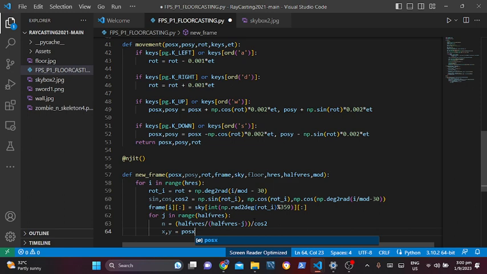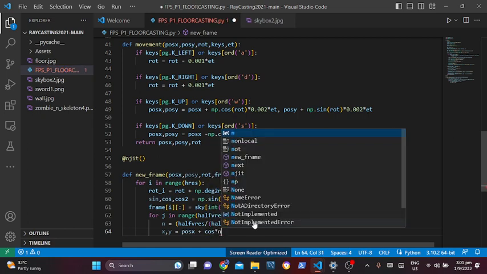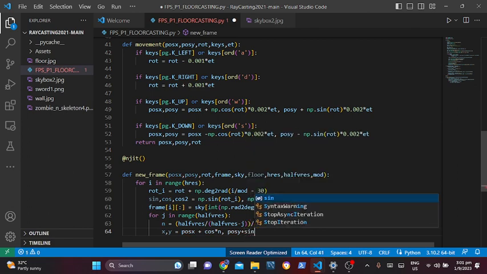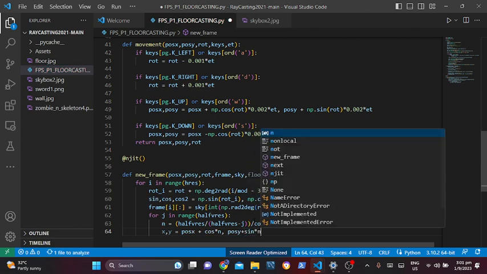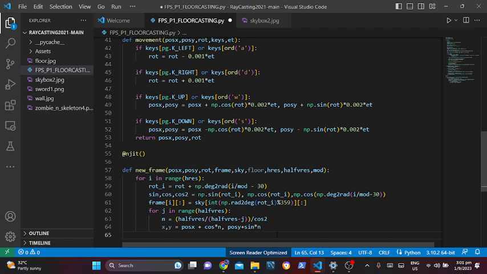Then cos x will be added, and added cos times n, and then cos y would be added, then added to sin times n. Okay, and now instead of x and y, now we are going to have x and y.